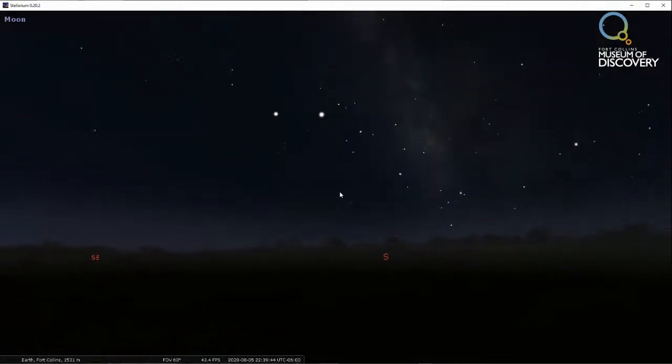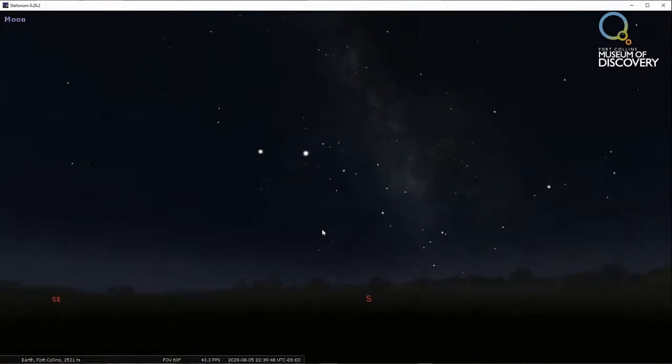And looking to the south, we will find a couple of very bright planets that we've talked about before, but all this summer there is no missing the bright planets Jupiter and Saturn on any starry evening. Jupiter is the brightest point in the night sky right now, located right here, almost directly to the south at about 10:40, looks like. And right next to it, to the left, is Saturn.